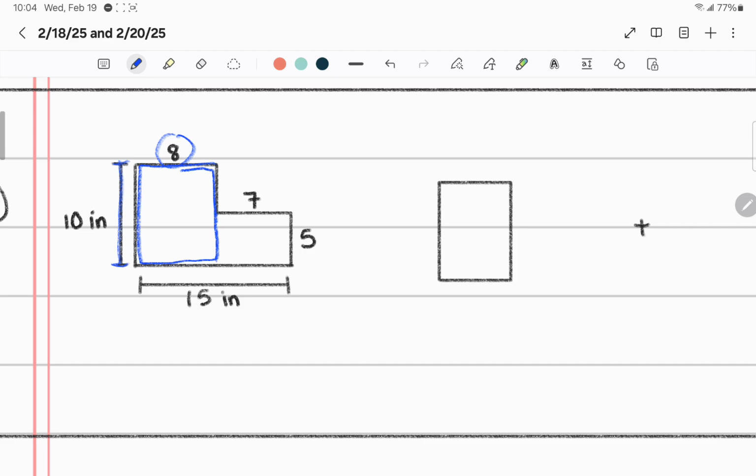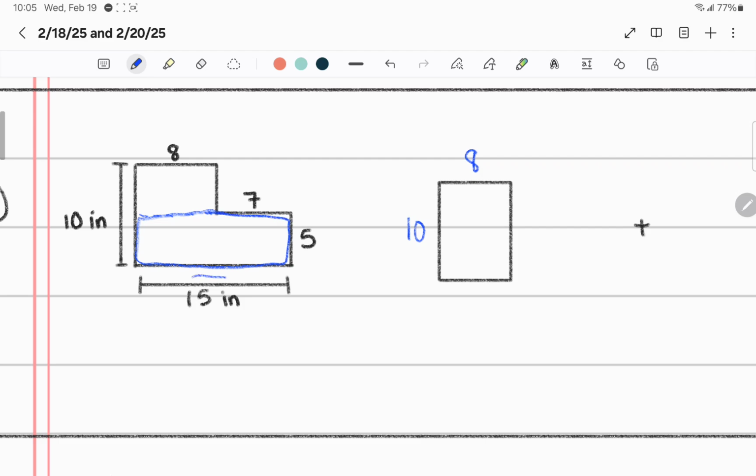Which is the one that I did. So we have 8 and 10. If you do it the other way, the first way that I did it, it will be the same thing. So, oops. If you do it this way, your answer, the overall answer will be the same.